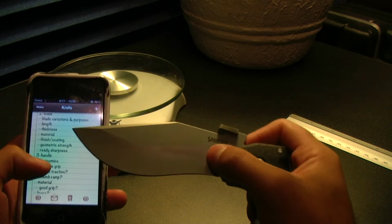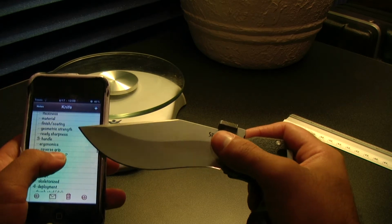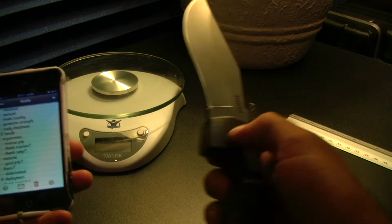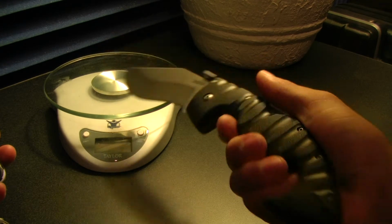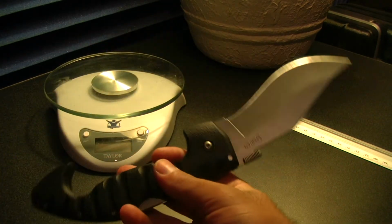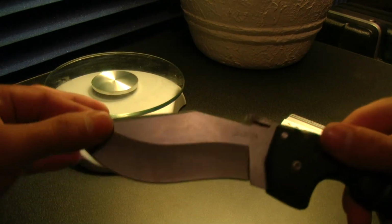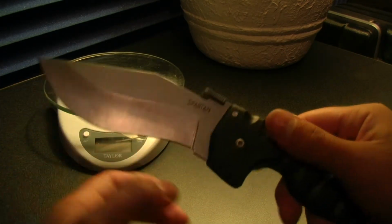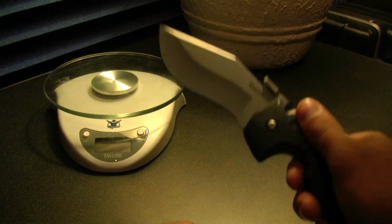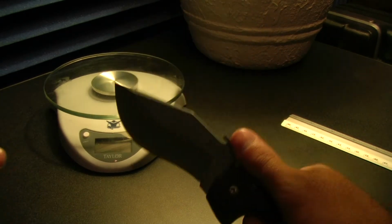Yes, so like I said, bead blast finish, don't like it. The geometric strength of this knife is designed after the Spartan Scopus sword, and if you Google a picture of it, it actually looks a lot like it. It's got a big belly for slashing and hacking, but at the same time it's got this really nice point for stabbing. So it's good.